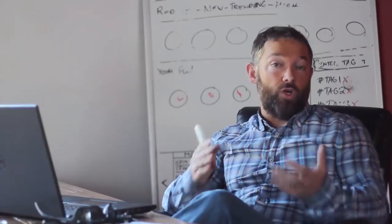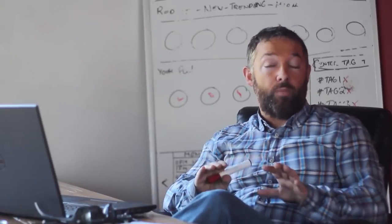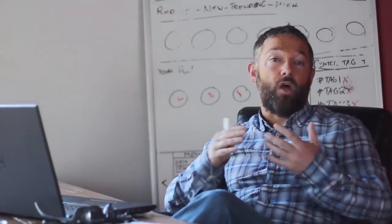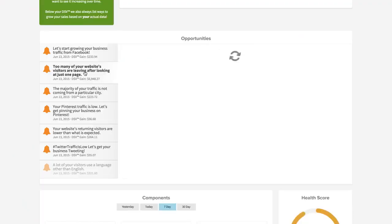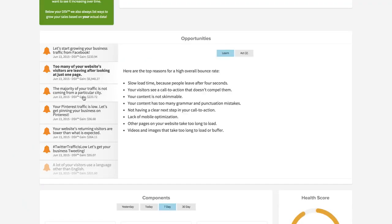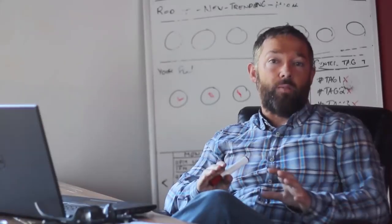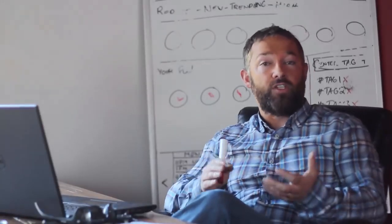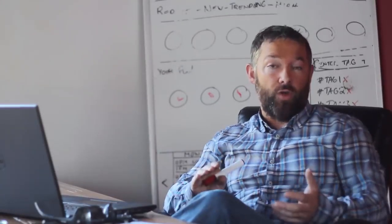With the free plan, we just show you the opportunities and the dollar amounts. If it looks like it's worth it, go ahead and upgrade, and as soon as you upgrade, we'll actually unlock the Learning Center. The Learning Center is a customized game plan to really help you grow your business. If we've got a mobile alert saying your mobile visitors aren't sticking around and you click on that opportunity, we'll actually pop up a customized solution for you. It's in plain English and it's pretty easy — you can actually walk through it. Dive in, take a look at your opportunities, grow your site, and we're always here, so call us if you need any help.